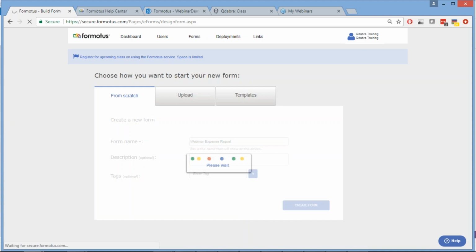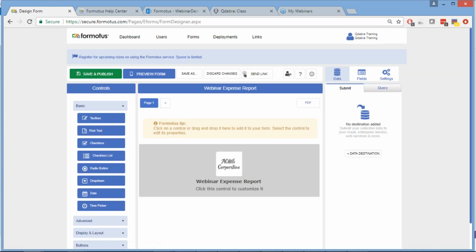And I'm going to let Formotus think about that a little bit as it's putting together our new form template. And here we are. This is what a blank template looks like in Formotus. And you'll see from the screenshots that I showed you a little while ago, this is the Formotus Creator interface.